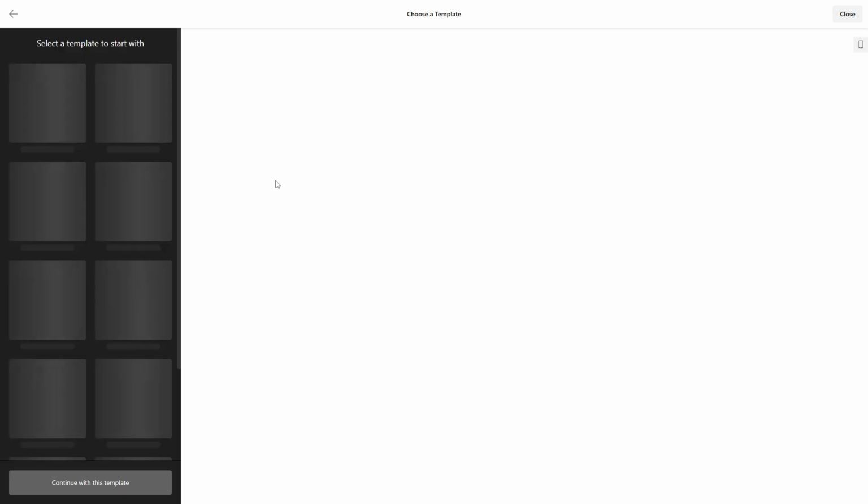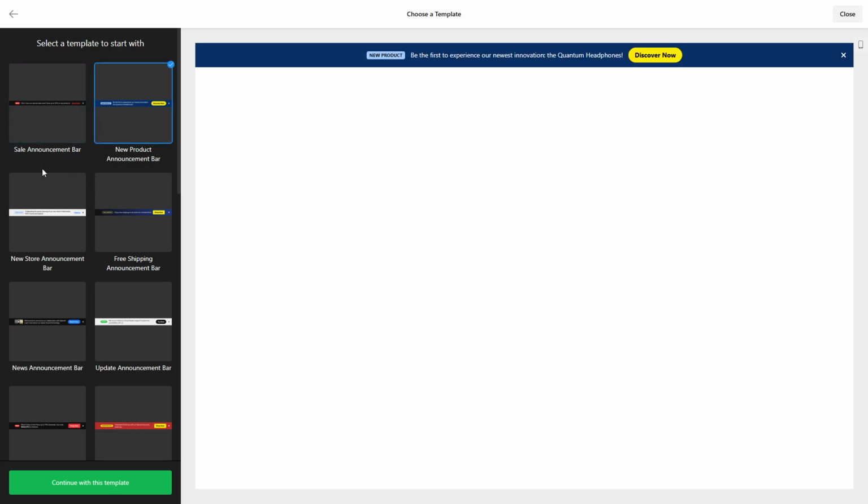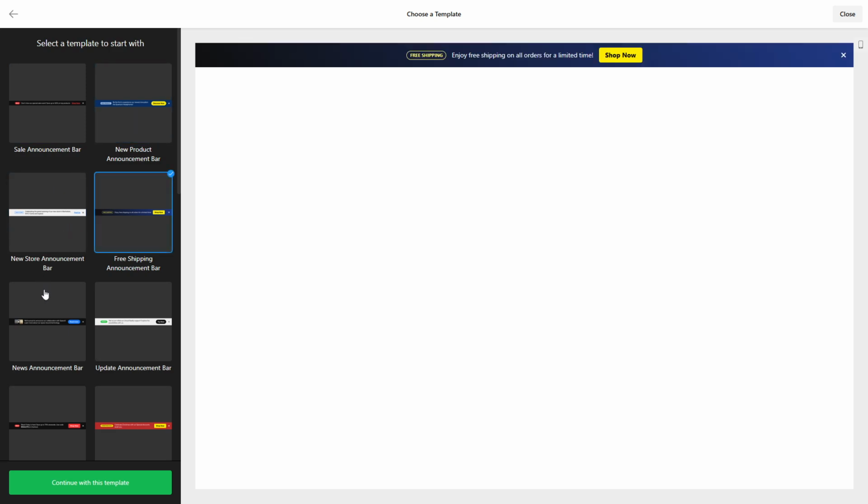Once you have located the announcement bar widget, the next step is to customize it. Now, customization could mean anything from changing the colors to match your website's theme, adjusting the size to fit perfectly, to even writing your customized message. Spend some good time here carefully selecting and designing the right look and feel for your announcement bar.